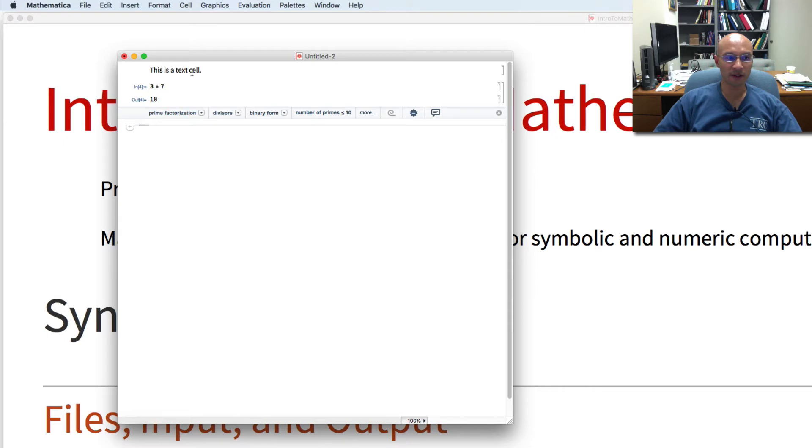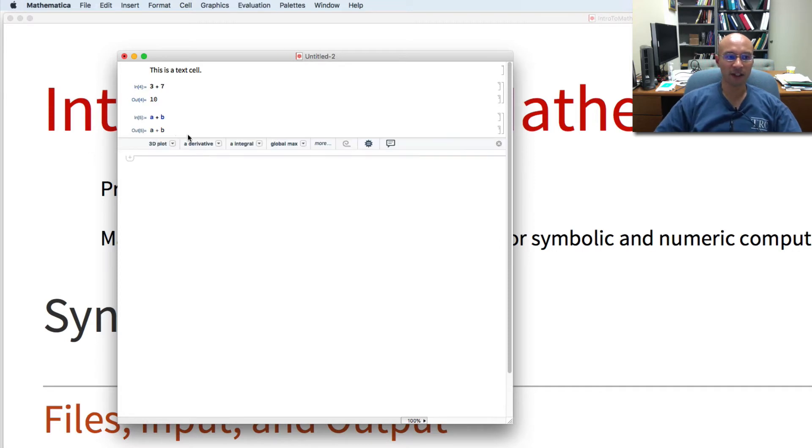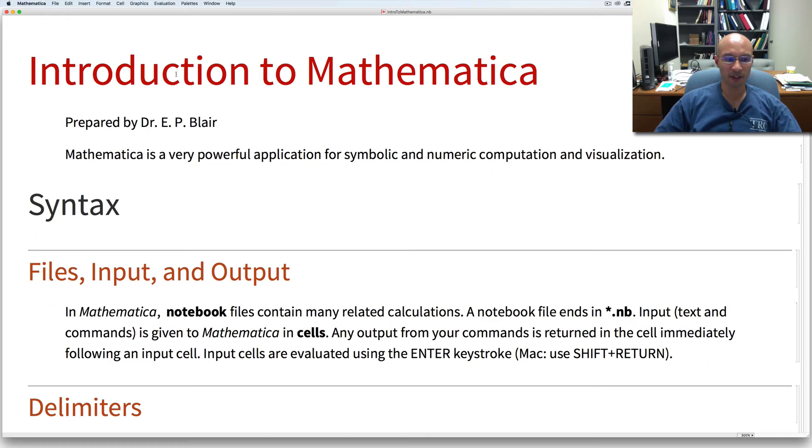That's a brief introduction to the notebook concept here. To get a new cell, when the cursor goes horizontally, you can click and then you can just start typing. And then again, shift enter will evaluate it. And so there's nothing more specific than this expression a plus b. So Mathematica gives me the output a plus b. It doesn't know any better. So I'm going to close this. We'll go back to my more interesting document that I prepared for you.